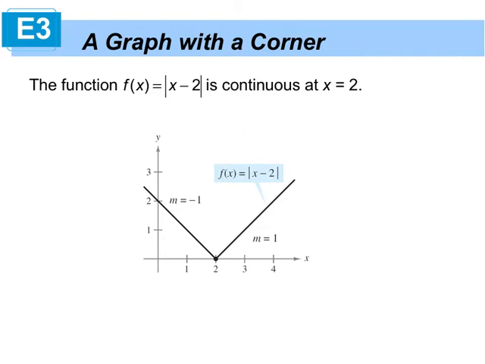We call that a corner. A graph with a corner. Corners are the first example of locations that are non-differentiable. We can't take the derivative at 2 for that graph. If you think about it graphically, I can put a whole bunch of different tangent lines through that point. And they have to have the same value, and since they won't have the same value, it's non-differentiable.